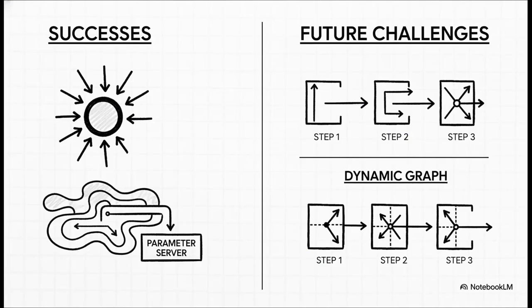So the paper wraps up by basically saying, hey, it worked. TensorFlow was adopted everywhere and pretty much replaced the old parameter server model. But what's really impressive, and what makes this paper so important, is how clear-eyed it was about what wasn't working yet. The authors pointed out the need for better automatic optimization, and, most importantly, they identified the big limitation of a static graph. For newer fields like reinforcement learning, where the computation itself can change from step to step, having to define this giant, unchanging graph up front was becoming a real pain.